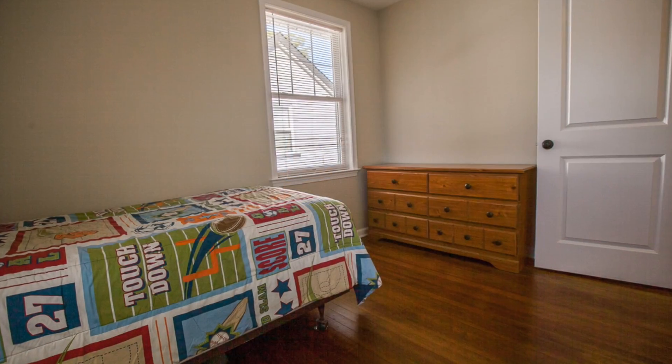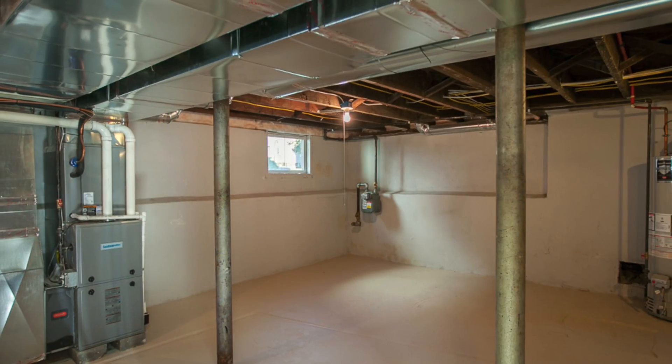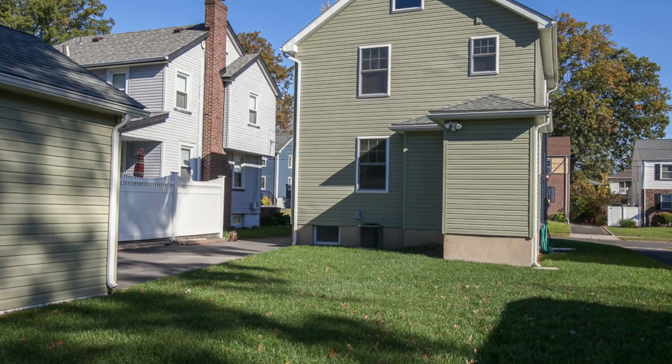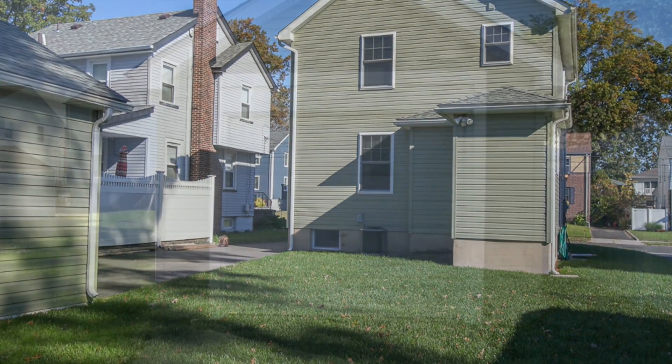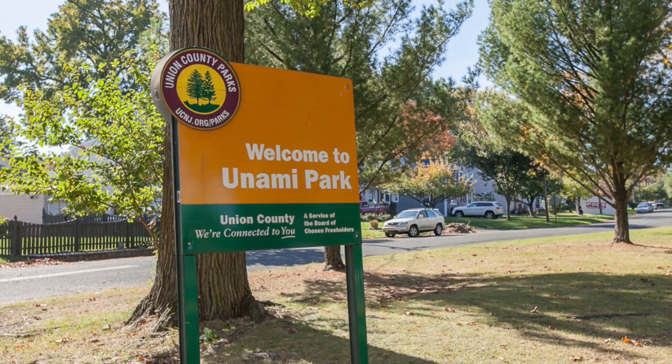The owner's bedroom has an expanded double closet, as does the second bedroom. You'll find energy efficient windows and window blinds throughout. The clean dry basement has plenty of room for storage. You'll enjoy a sodded lawn front and back, a driveway that can park three to four cars and a one-car garage.